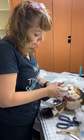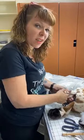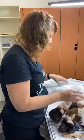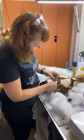Also, I think it's really funny, I think I told you this before, that most of the stuffed animals that I've taught, it ends up being that the people who make them just decide to keep them for themselves. So as much as we're like, I'm going to make this for my grand, you know you're going to make one for yourself. Just do it. Admit it. Keep it.